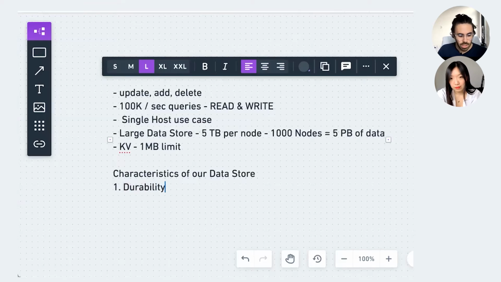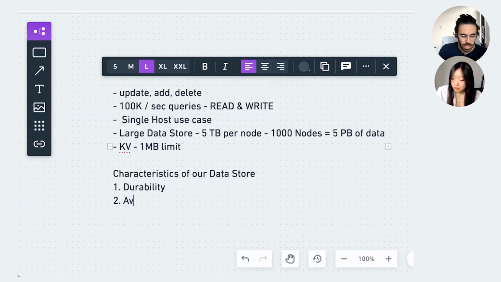We'll want durability, and I think this will be the most important because we never want to lose any of our clients' data. So I imagine that is probably the chief job of a data store. On top of that, we'd like availability.